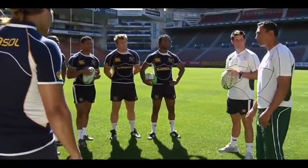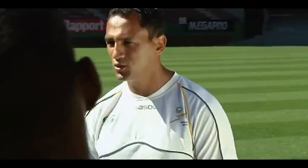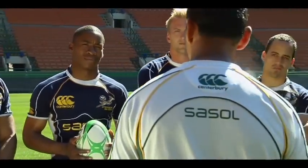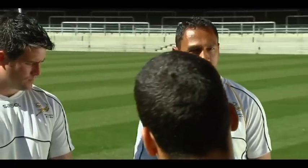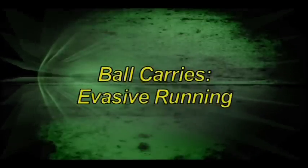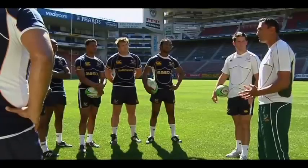Okay, guys, today we're going to focus on effective ball carry. And I think lately we've seen too many players trying to make far too much contact, and this isn't smart rugby. Smart rugby is about using your rugby skills to try to avoid the contact in the first place. And one of the things that we're going to focus on today is to use our effective running lines or evasive running lines. When you run evasive lines, you try to use your rugby skills, try to breach the defense line and to put your support players into space.